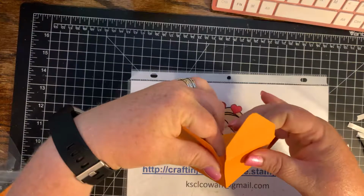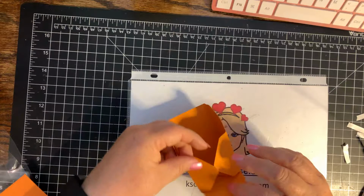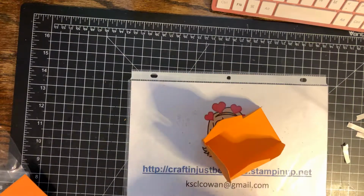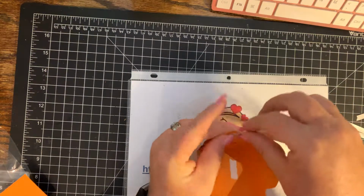And you're gonna fold up your box just like this. Okay, so now we're gonna add a little bit of tear and tape to one of these 2 flaps. So I'm just gonna add it right here to this flap. And then I'm gonna add it to the bottom flap to seal it all together.